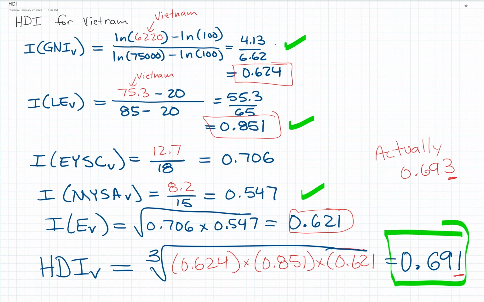So it's a measure of how close countries are to this maximum or goal for these different components of human development, and it's kind of a measure of how far along they are. So if you see something that's in the 0.9s, that means they're more than 90% along the way, right? And so Vietnam, you can think of as almost 70% along the way of this human development.